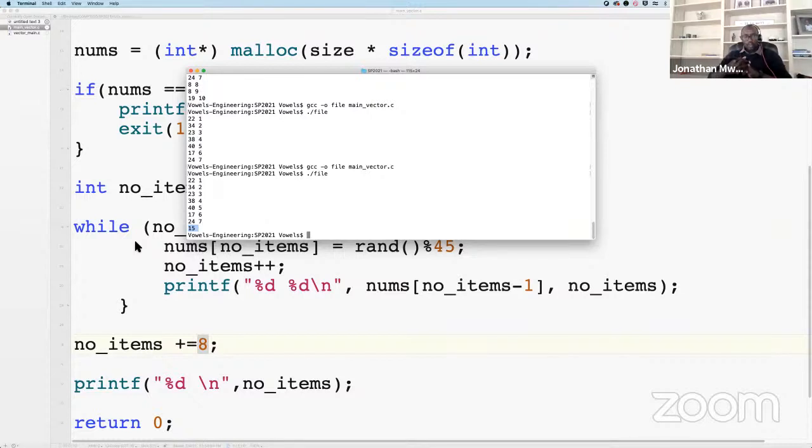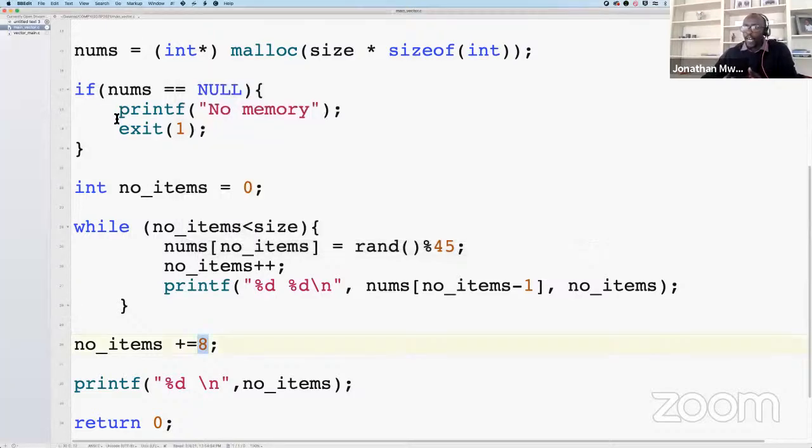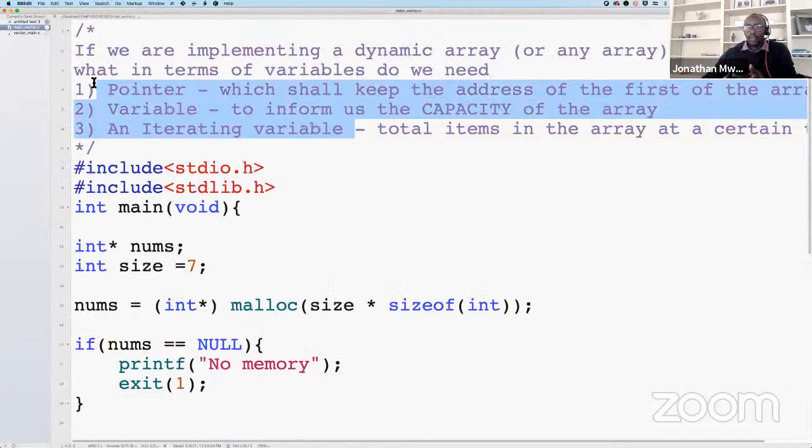We shouldn't be incrementing the number of items when we are actually not using the array. So in essence, we might want to come up with a way to group all these 3 variables together, so that when one moves, everything moves as well, correct?